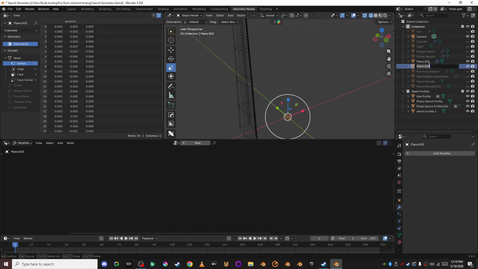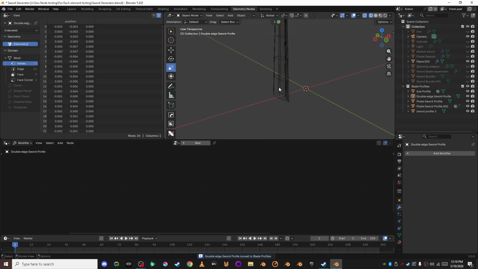I'm gonna name it double-edged sword profile, and add it to my profile collection, blade profiles. Excellent.